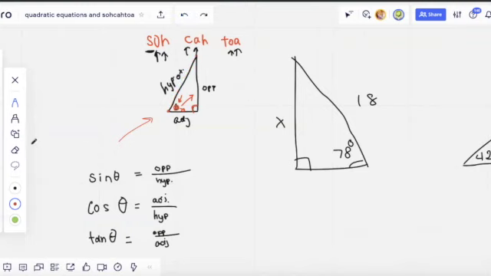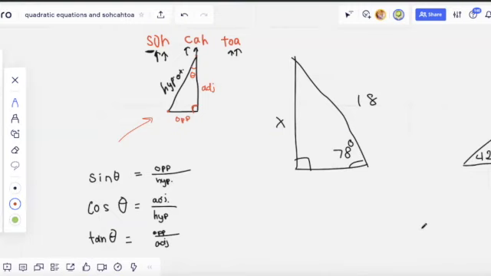And changing it up a little bit, if I were to, sorry, give me a second. If I were to have my theta on this side of the triangle, this angle, my opposite and adjacent would now be switched. So now the side opposite to the theta is the one on the bottom, and the one that is adjacent is the one on the right. So this is going to be opposite, and this is going to be adjacent. And like I said, hypotenuse stays the same.